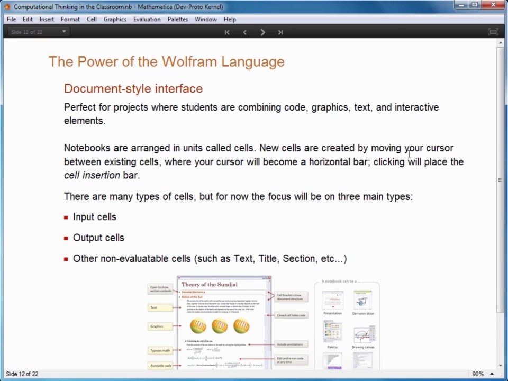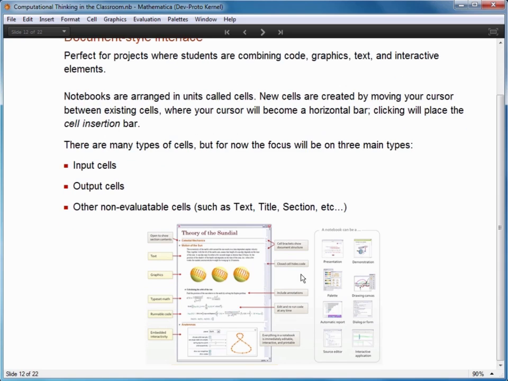Another great feature of working with the Wolfram language is that the programming environment, either Mathematica or Wolfram Programming Cloud, is a document-style interface. What I'm showing you right now is itself a programming environment. I could start programming right now. I'm in Mathematica. This is just a presentation mode of it. You can have code, graphics, text, and interactive elements all within this same document. This is exceptionally useful when researching and working on solving complex questions that you find in computational thinking type activities.